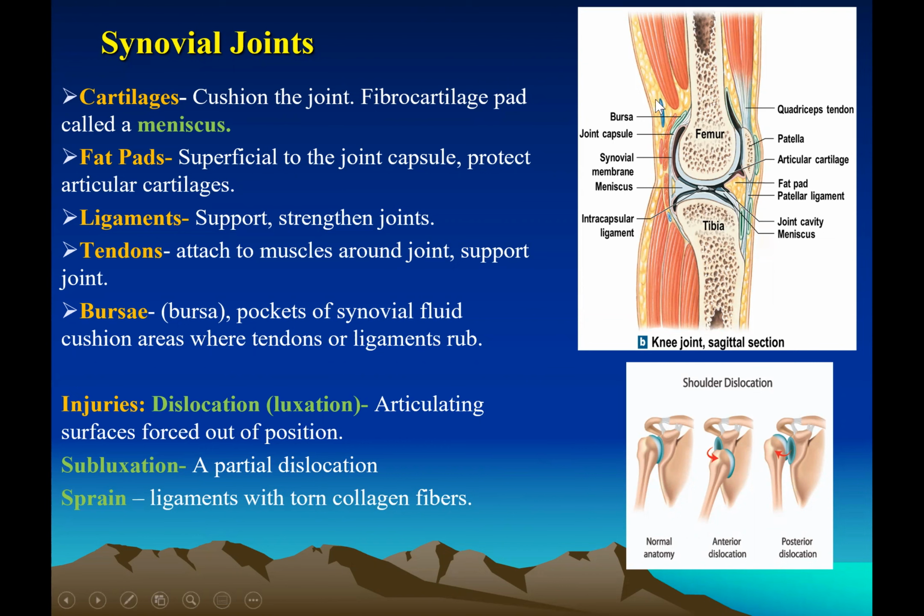So this picture shows the basic elements that you will find in all the synovial joints in your body: the joint capsule, the articulating surface, menisci, bursa, fat pads, synovial membrane, and synovial fluid are the main components. It's held in place by ligaments.